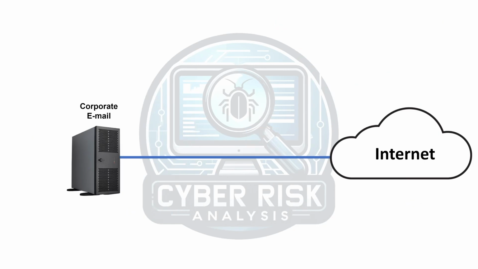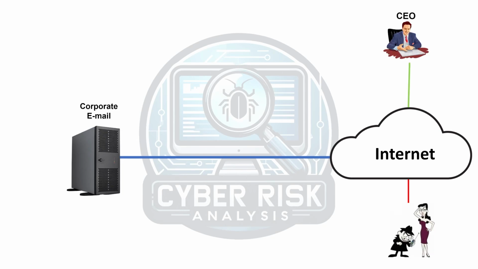But if it makes it easier, just remember, corporate email or any other IT service is really just a server with a connection. There's a natural pinch point here, both physically and logically. Everybody comes in through that cable, and we can interrogate that connection any way we want. So telling who is the CEO and who is Boris and Natasha, we have quite a few options as they both cross that one pinch point. You may have been wondering as well, could we just monitor things continuously in real time? Could we just keep an eye on that? Maybe we're really paranoid and we can't keep our eyes off of it. I know I am.